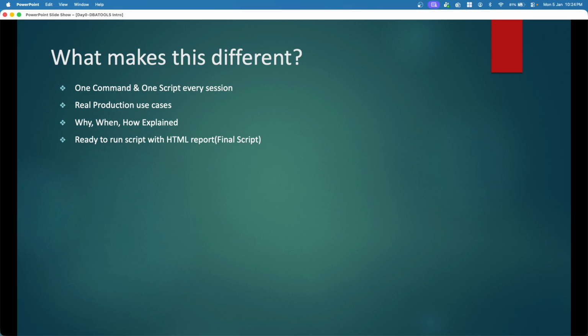But I am very passionate about exporting the result into HTML; later we'll export the results into SQL Server database tables or CSV files. We'll talk about that later, but this series will export the result into an HTML report. That is the final script.